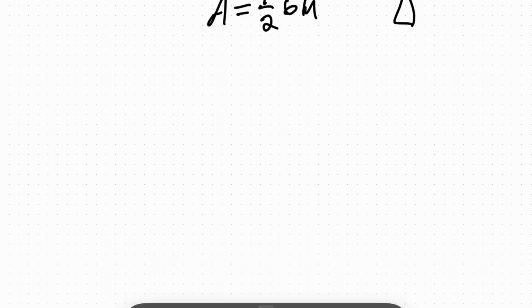Beautiful triangle right there. The height will be here, the base will be at the bottom, and 1/2 of that is the area. So what if we don't want to find the area? What if we want to solve for h, the height? What we need to do is isolate h. So we'll start by getting rid of this 1/2. Rather than dividing by 1/2, dividing by fractions, it's doable, but it can sometimes confuse you. So instead, let's multiply by 2 on both sides. This 1/2 and this 2 will cancel out, and we're left with 2 times the area equals base times height.